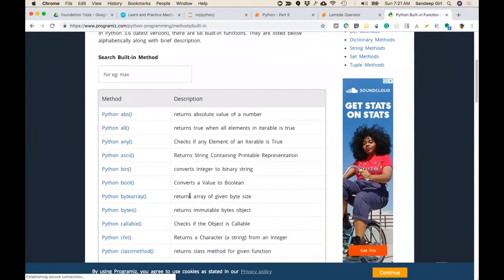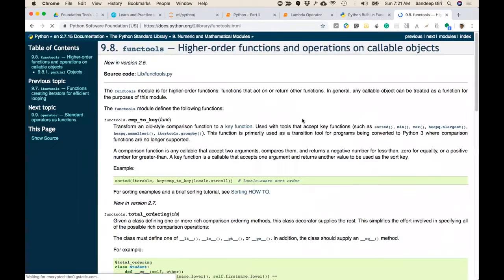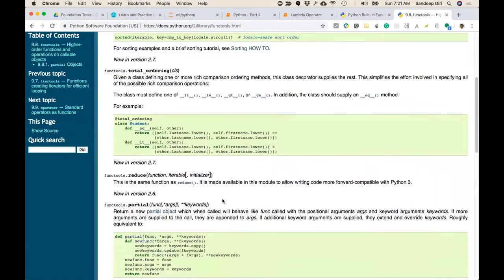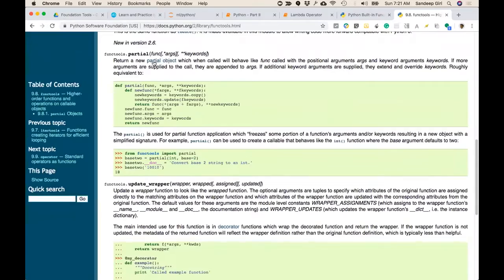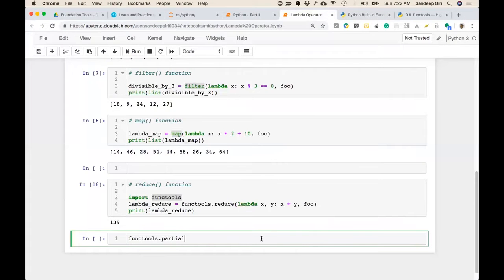Okay, so here what you see are the inbuilt functions, and this makes your life really easy. One of the very useful things is called partial. Partial is basically a way of reducing the number of arguments. If there is a function that requires a lot of arguments, using functools partial, you can predefine those arguments.